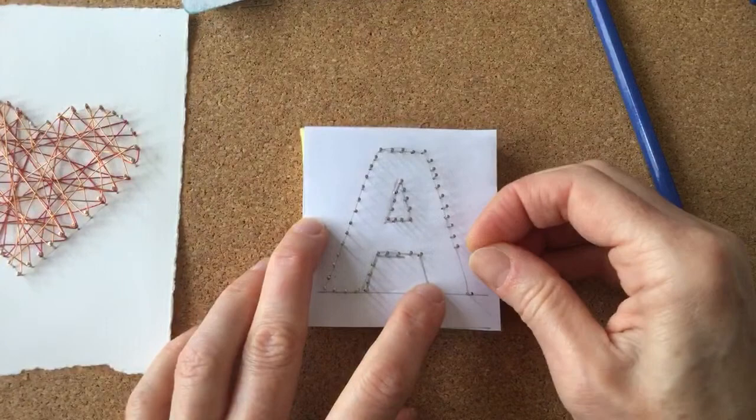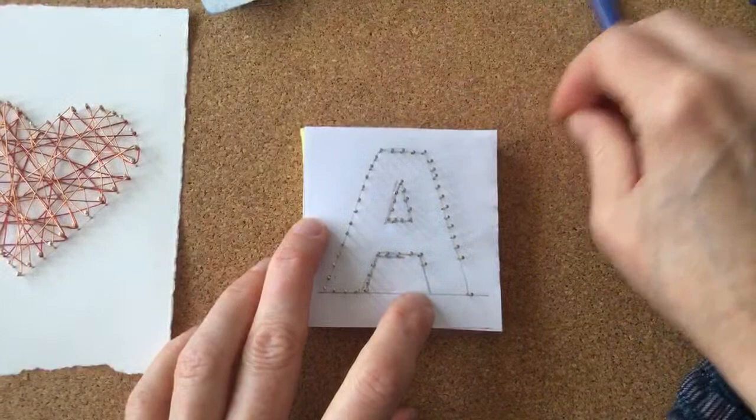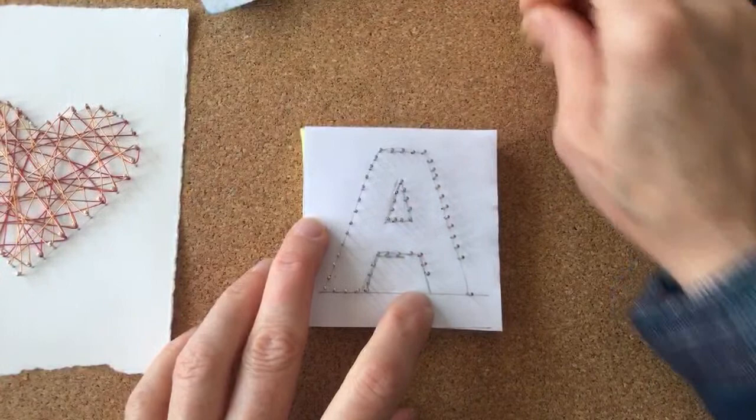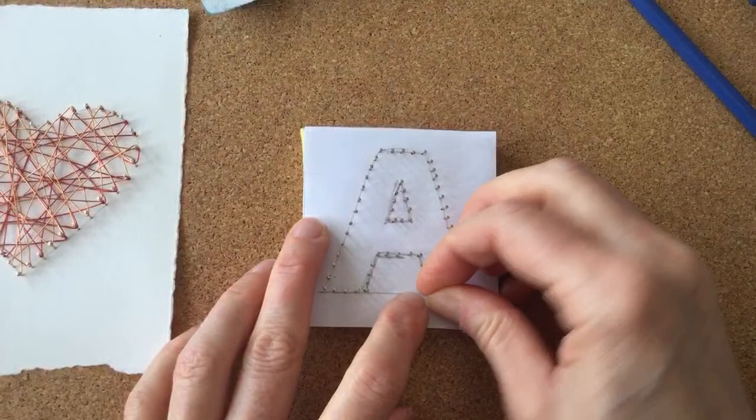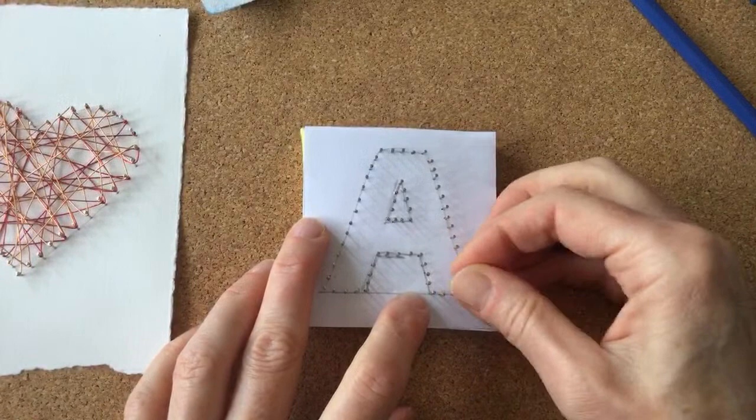What I'm going to do is try now to find more options for cork pieces. I have a feeling they might have cork shapes at Michael's. Let me know in the comments, you guys, if you've ever seen actual cork shapes, because that would be super interesting to do. Like I said, this foam is okay, but I'm a little bit worried it might get all mangled when we start wrapping it. So we're going to go see.